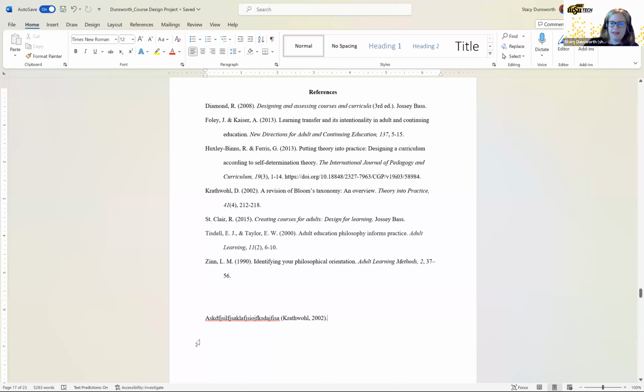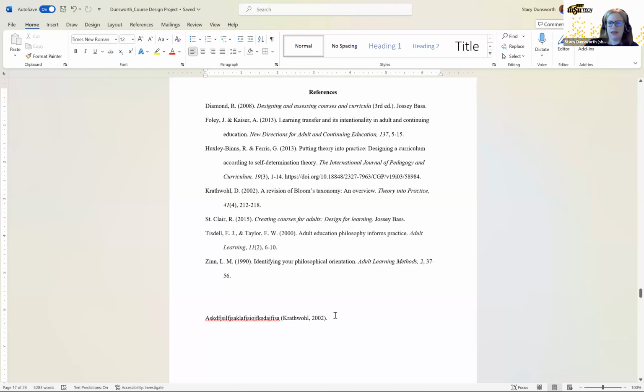But let's say now that I wanted to use a direct quote from somebody, which on that note, I always recommend avoiding direct quotes whenever possible. Only use direct quotes if altering their presentation of those words would change its meaning. Otherwise, stick with summarizing, paraphrasing, use your own words.